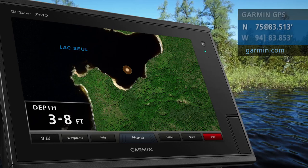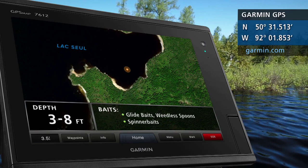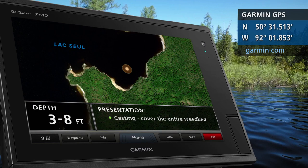Today's hot spot is a weed bed in a back bay that Steve and I discovered while on our trip to Laxul. The waypoint on your screen will get you right there. This is one of the largest cabbage beds we found during our trip and it most definitely held the biggest concentration of northern pike in that vicinity. We used a variety of baits, but a glide bait seemed to really trigger these pike into hitting. When hitting weed beds like this one, take a systematic approach by slowly working the entire bed from deep to shallow. For more hot spots like this one, check out FishinCanada.com.